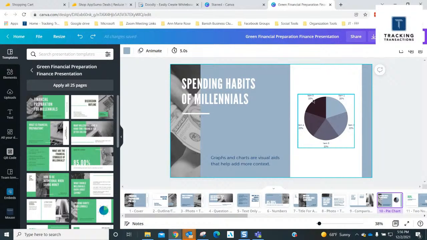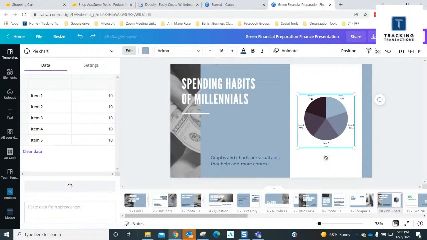But if you click on the pie chart, now look here on the left, you have the data information. So right now in the image, you see item one's right here, 2, 3, 4, and 5, and then the different percentages for each. Well, what if you wanted to name item one, let's say it's for, I don't know, apples.